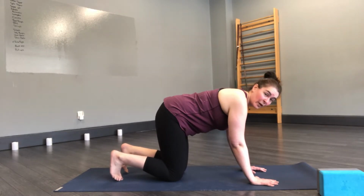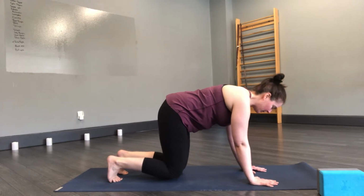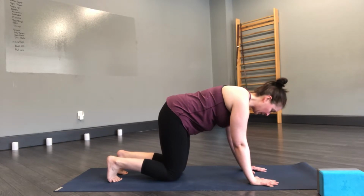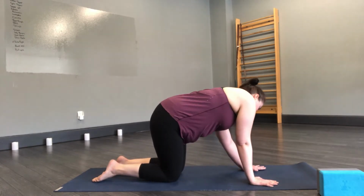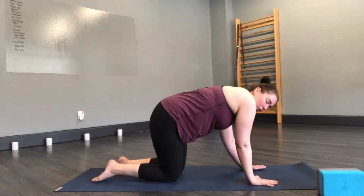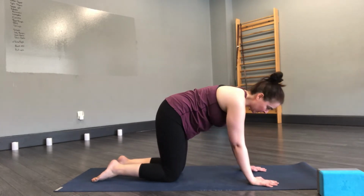All right, we're gonna take it 1 more, getting that core nice and strong. Here we go. Holding it here. And slowly relax it down. Perfect. So now I just want you to take it side to side. So hips and shoulders kind of go in the opposite direction. You could try to make a little wave with the spine here.